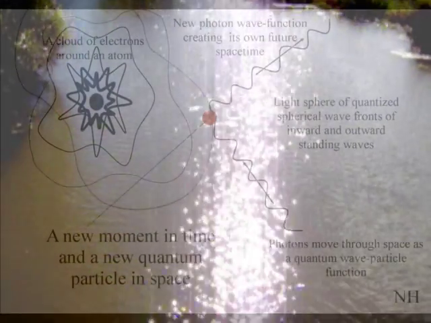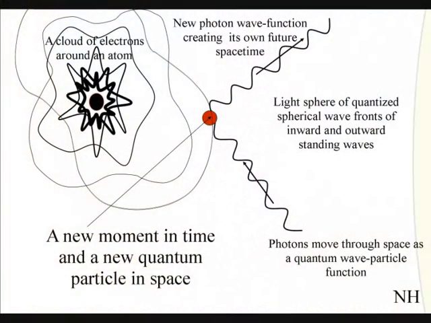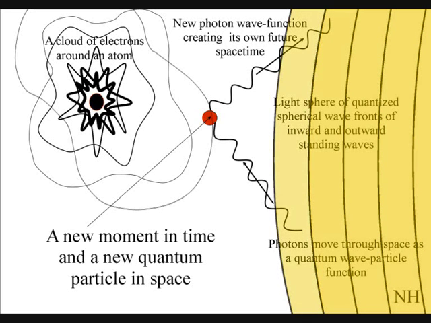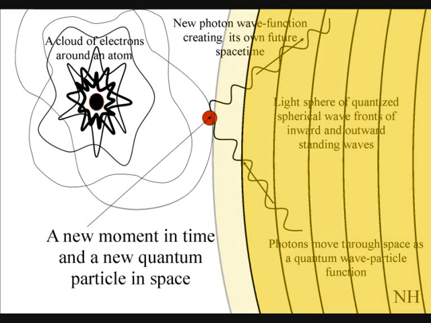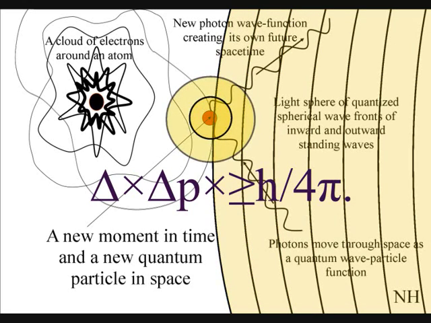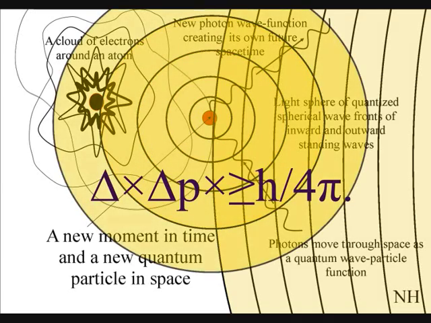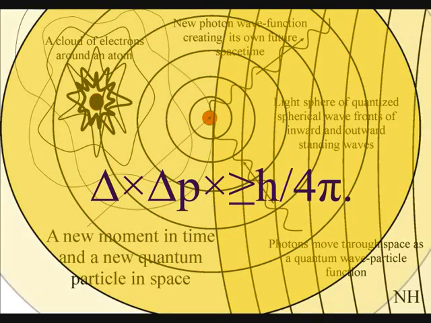Therefore quantum mechanics represents the physics of time as a physical process. The spontaneous absorption and emission of light represented by the quantum wave particle function or probability function forms the uncertainty known as Heisenberg's uncertainty principle. This represents the same uncertainty we have with any future event.